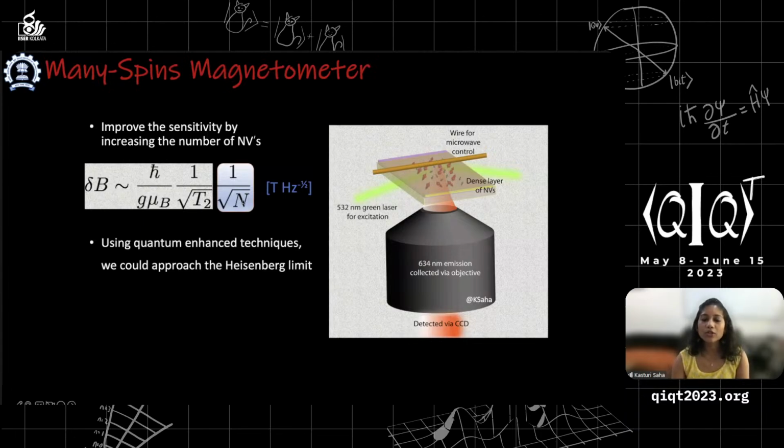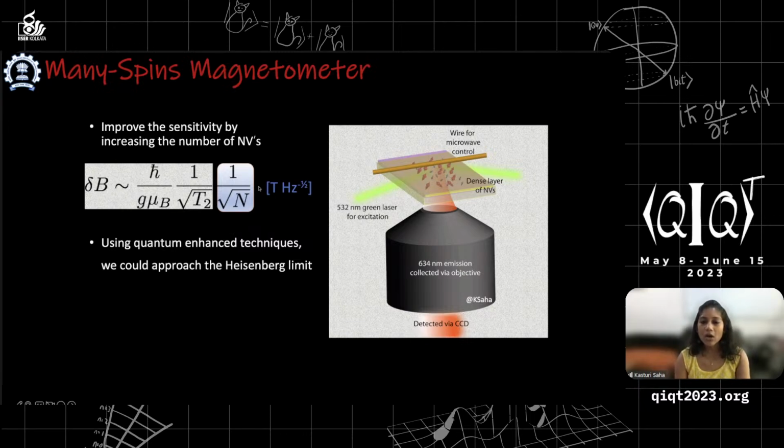And then you also have the number of sensors. Classically, you know that if you perform a measurement n number of times, you get better sensitivity or better resolution. It's essentially the same thing. If you have many NV centers instead of one, you scale as 1 over square root n. And so that gives us the minimum sensitivity of making this a quantum sensor, because here, in first order, we are using a qubit with a certain coherence time, and with a certain number which scales as square root of n, you can get the sensitivity.